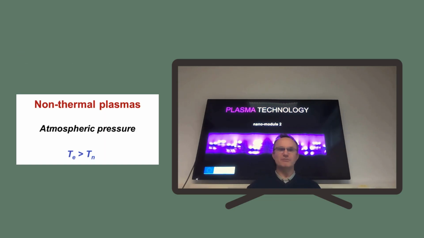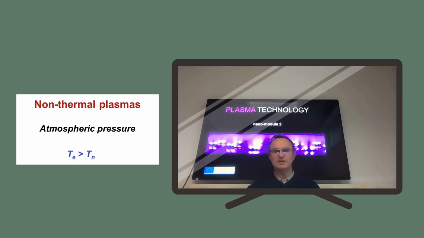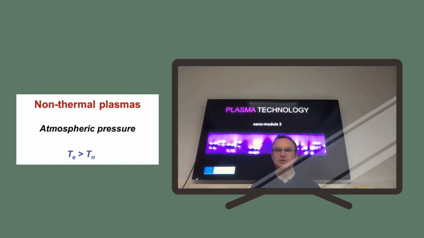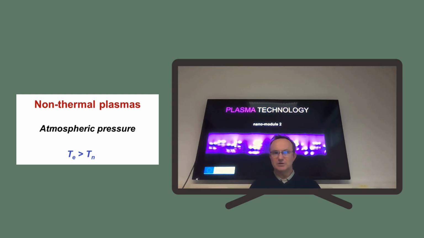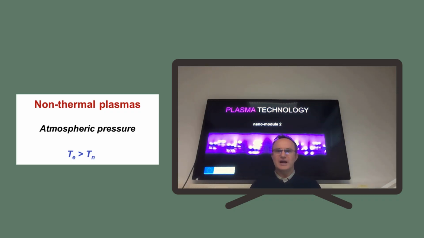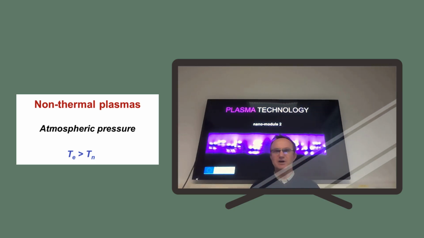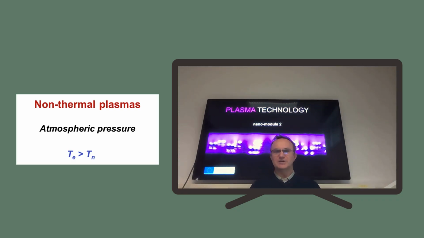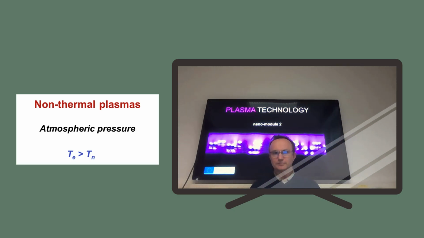So what will happen if we have collisions? What will happen if pressure in the discharge is increasing? The number of collisions will increase. That would lead to thermalization of the discharge and constriction. So what would happen if we first have, for instance, a corona discharge, which is a diffuse plasma in an interelectrode gap. When we increase the pressure, that plasma will transfer to glow discharge and then to thermal arc.